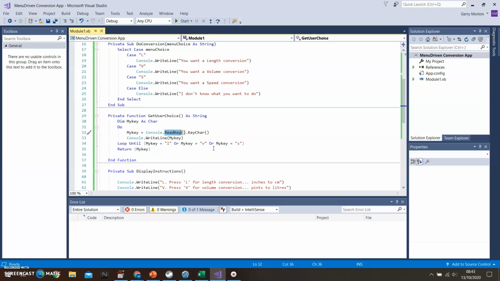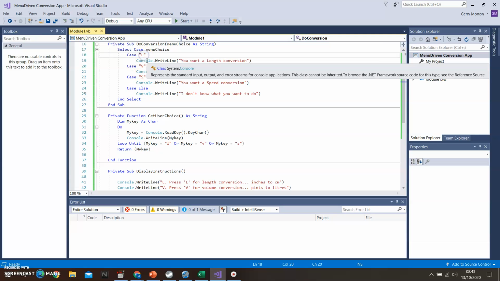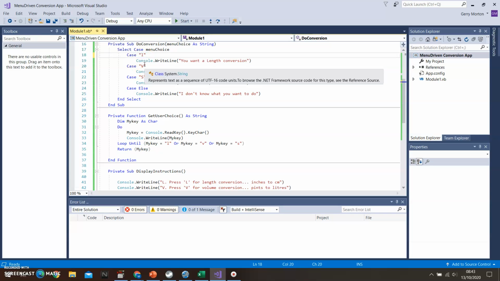So if we're looking for L, V, and S as our strings here, we'll either have to put these into lowercase or return this in an uppercase version. Probably the easiest thing to do is just to set these to lowercase, so l, v, and s.